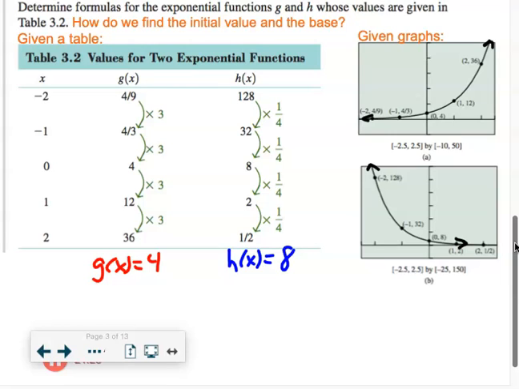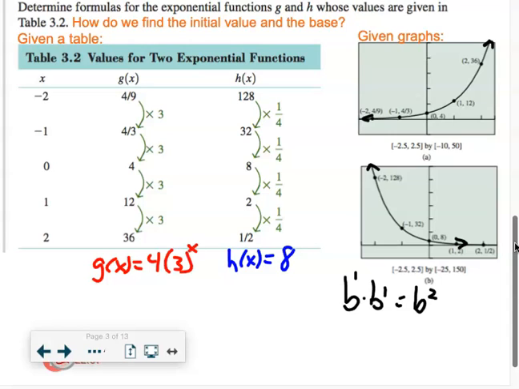Well, now all I need to figure out is what was the base. And remember, the base had the exponent of x in it. So that meant every time that we put a new integer in there, we were going up or down by the same value. And that same value is the base. To go from b to the first to b squared, you think about, well, what do I have to multiply that by? Well, I have to multiply it by b to the first. I mean, that's kind of a silly question. So if you look at the table, they kind of helped us out here. They showed us that to go from 4/9 to 4/3 to 4 to 12 to 36, you're always multiplying by 3. That's the base.